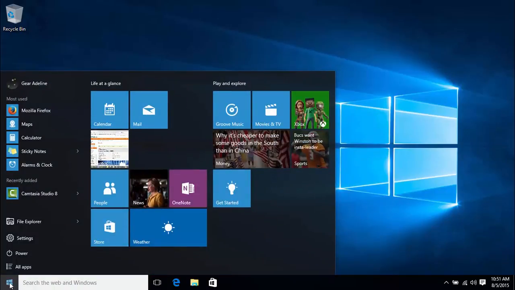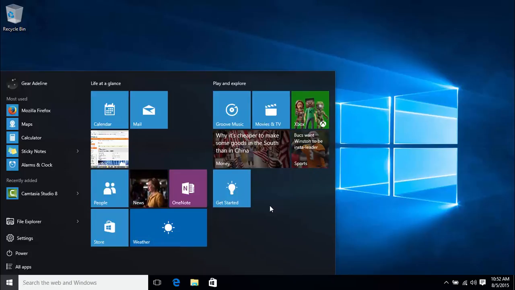You can access the Start menu by clicking the Windows icon in the bottom left-hand corner of the screen. The menu still works pretty much the way it did before, but Microsoft has made it more user-friendly by merging some aspects of the Windows 8 Start screen into it. The new Start menu can therefore be said to be a hybrid between the two. The left side of the menu is where you have the old Start menu look, and the right side of the menu displays tiles from the Windows 8 Start screen.